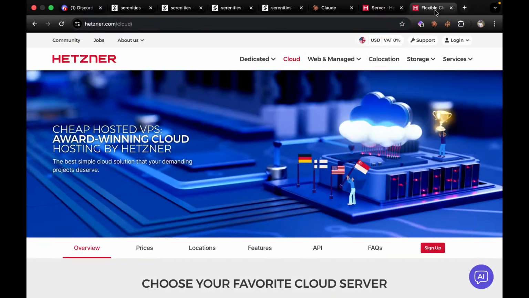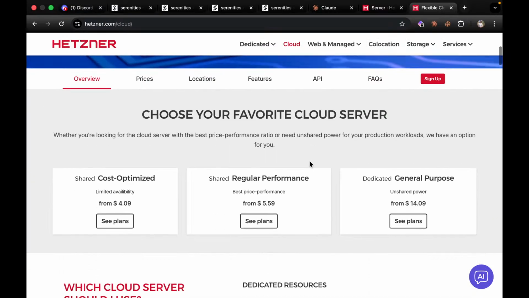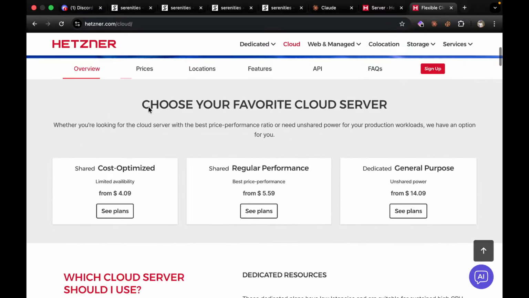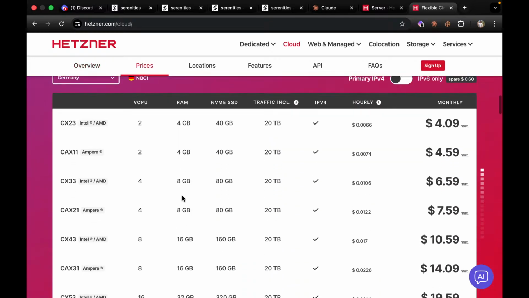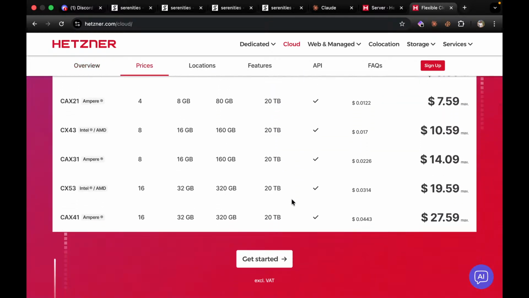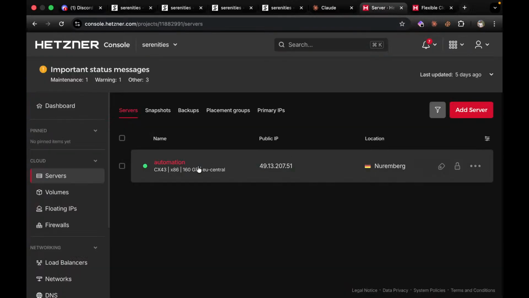Okay, so this is Hetzner, an extremely cheap, extremely reliable server, and I'm hosting on 16 gigs RAM on a Germany VPS here. So I'm hosting OpenClaw here.